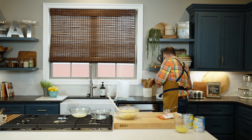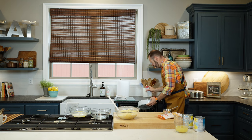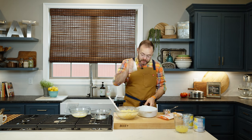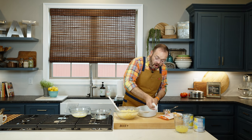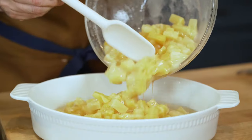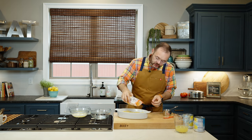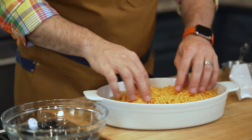I've got a two-quart baking dish that I'm going to spray with a little non-stick cooking spray. One tip: if you get overspray on the edges of your dish, use a paper towel to wipe it off now rather than scrubbing it off after it's baked on. The pineapple mixture goes into the baking dish and we spread it out. Then an eight-ounce bag — about two cups — of shredded sharp cheddar cheese goes right on top. Spread that out a little bit.